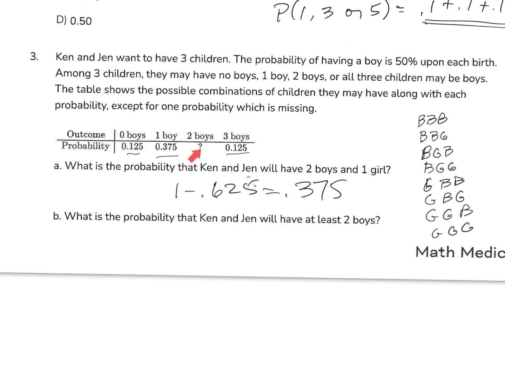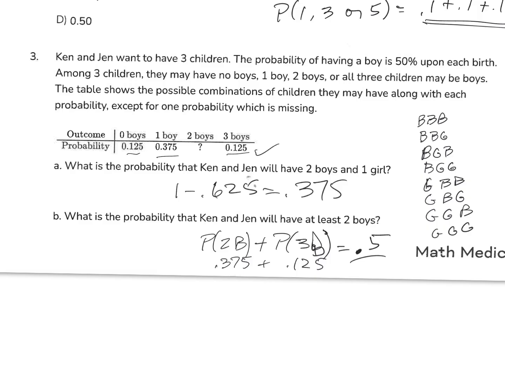Well, we take 0.375, which goes here, which is this probability, and I'm going to add that to 0.125. Remember, we can't have 2 boys and 3 boys at the same time. But if we're taking the probability of having 2 or more, we need to calculate the probability of 2 boys plus the probability of 3 boys, and that is going to be 0.5. But again, these numbers, 0.375, which is from A, plus 0.125, which is given right up here on the top at 3 boys.